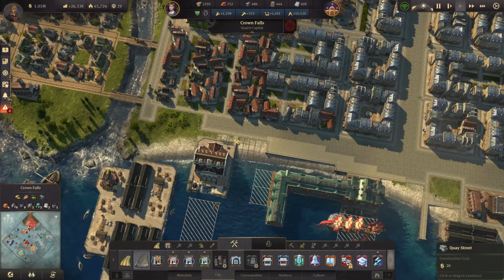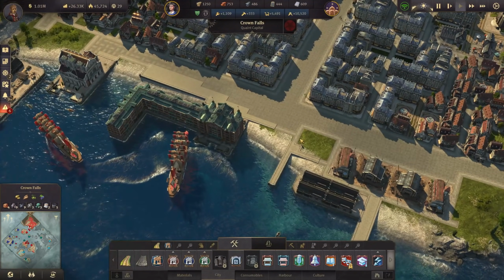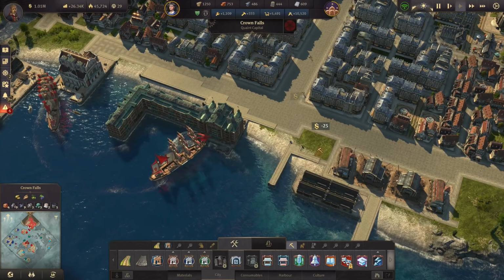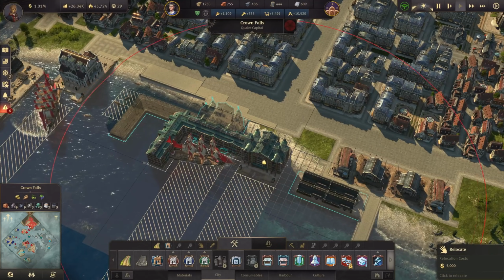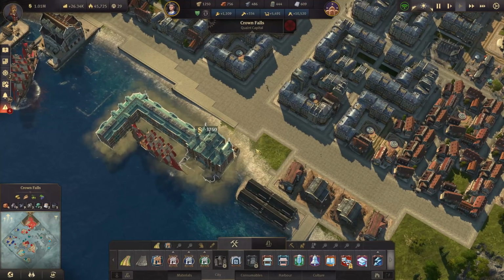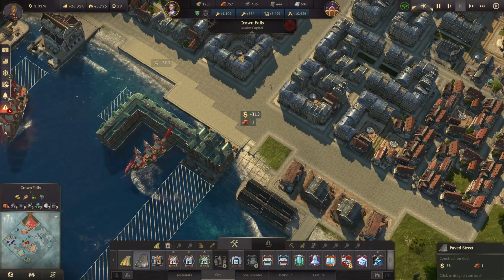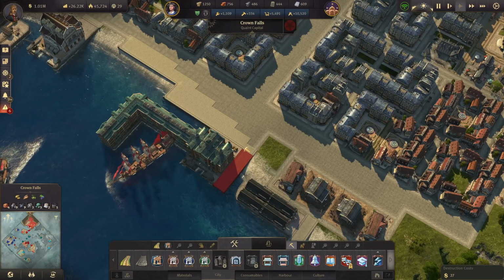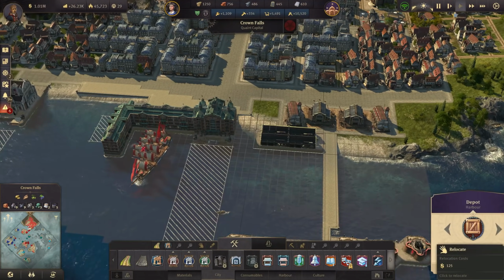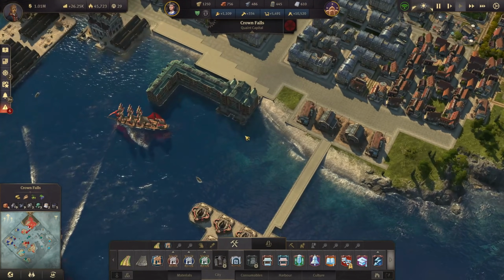Without it, the whole city would collapse. And now instead of that, we can move this one a bit further over there, like this. That is better. And from here on, we can then continue with building up our docklands as the harbor area is growing.